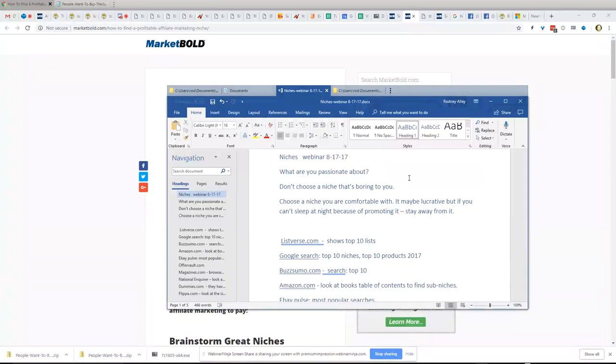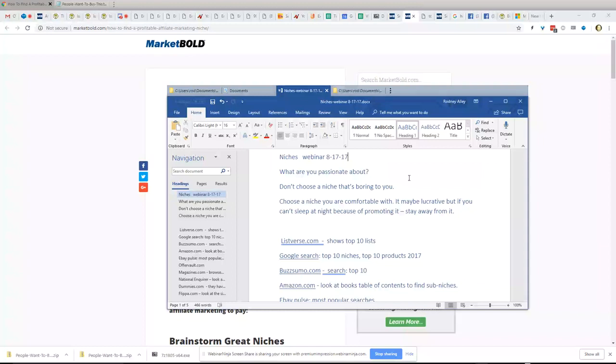But if I chose something like the motorcycle thing, for example, I'm going to have fun learning about that, doing my research and finding content. That's going to be fun for me. It makes it less work if you choose a topic that you're somewhat interested in and passionate about.